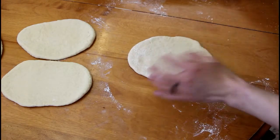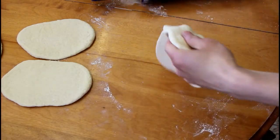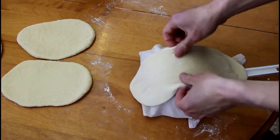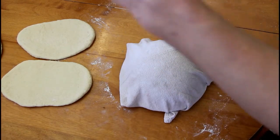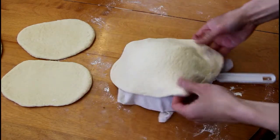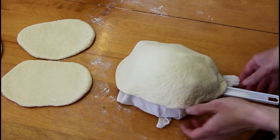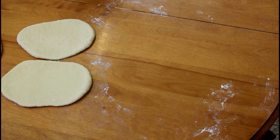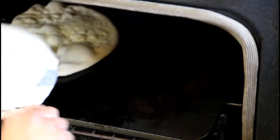So this one's been a couple minutes, it's relaxed. I can stretch it over this. And then it goes right on our baking steel. So this, just flip it over. Yep. Maybe this way.